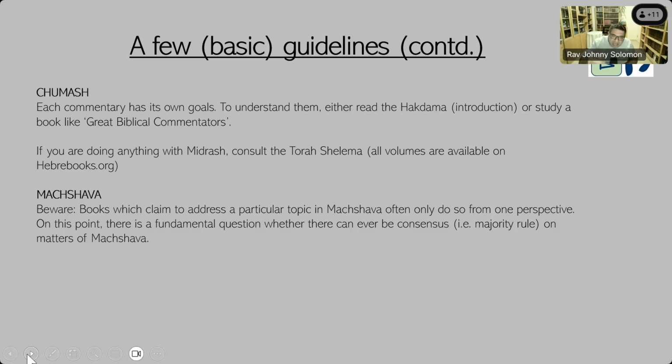So if you want to understand what a commentary is doing, the best advice is to read the introduction of that commentary, which is generally printed in the Bereshit volume of Mikra Gdolot. And if you're less inclined to do so, I highly recommend the late Abigail Rock's wonderful book, Great Biblical Commentators, where she's summarized the general exegetical methodologies of the great biblical commentators, explaining what they are doing. But unless you know what they're doing, you won't necessarily understand why they say what they say and why they don't say what they don't say.